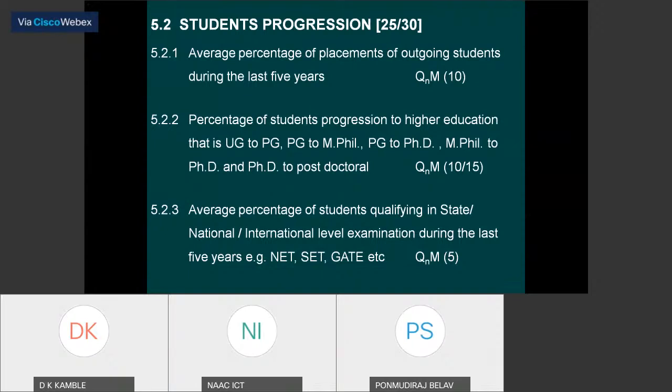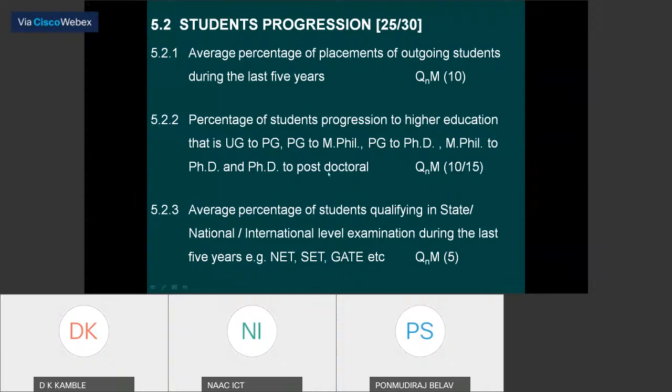If an appointment letter is there, you can take a Xerox copy of the student's letter, or offer letters that the company people are giving. Or finally, if you don't have that, at least you take an idea of the organization where they are working. That record is required. For the students you mentioned in the template year-wise who got placed, that proof is required, whether it is an appointment letter, offer letter, or idea of that particular student. That record should be available in the placement cell, and the same record should be available in the IQAC. Then, percentage of students progressing to higher education.